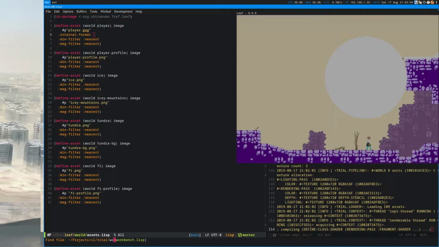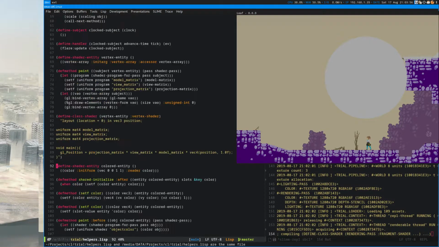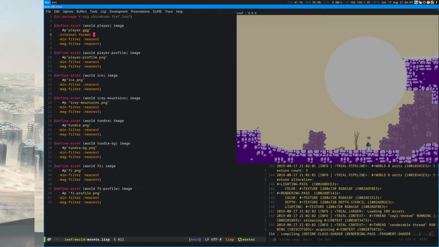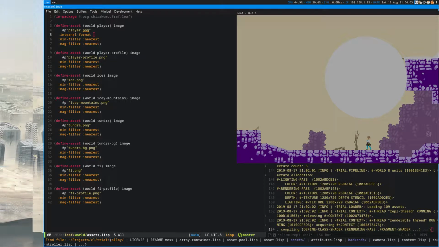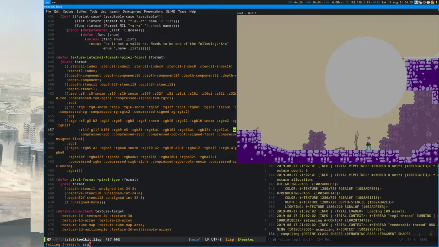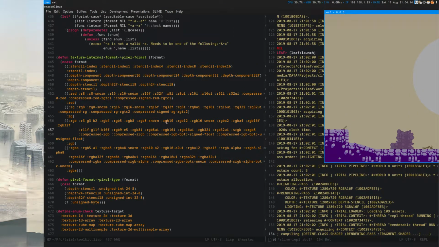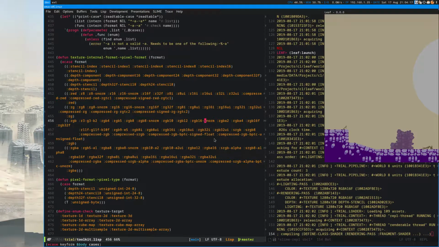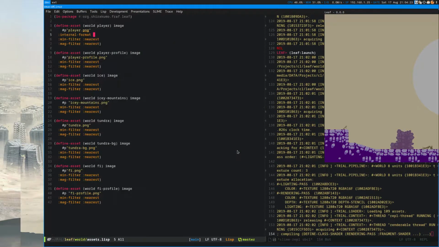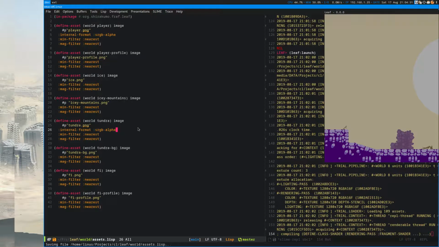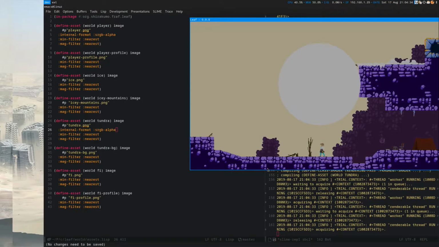File. Helpers. Wait, that wasn't it. Helpers. What am I doing? File. Toolkit. Yes. sRGB. Let's first test the... There we go. That looks normal again. Normalish.